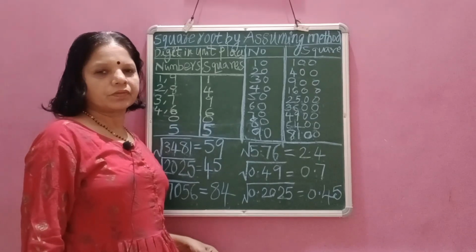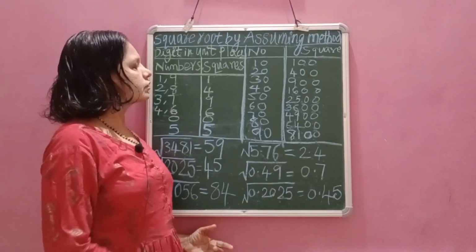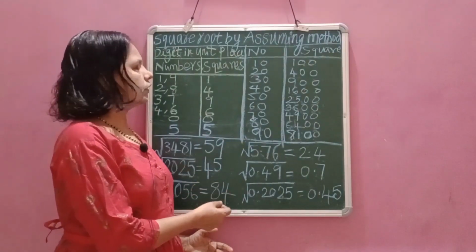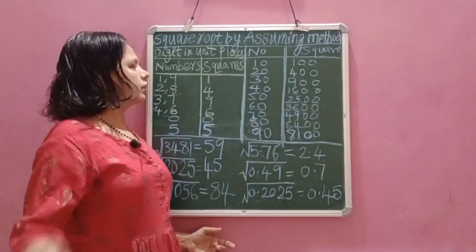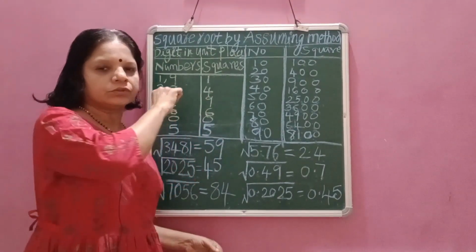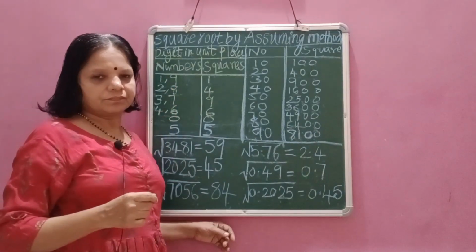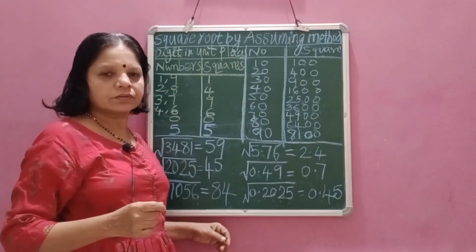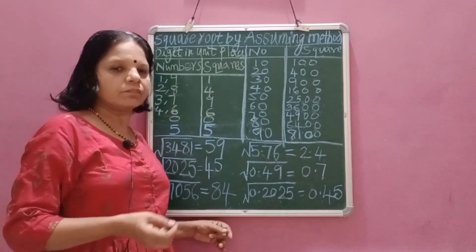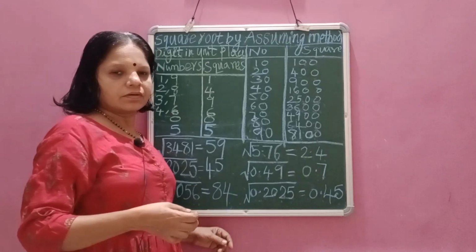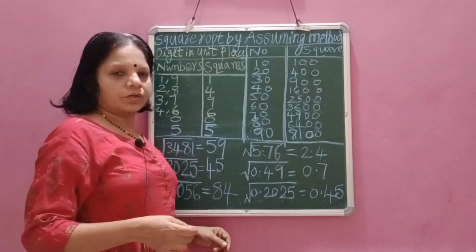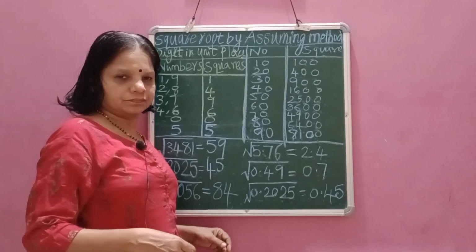In this way, by observation of the numbers, we can easily get the square root of that number by using these rules. Or if you know this, what is the digit in the units place of the square number, what are the possibilities? Clear? So that is all about today's lesson. Practice more and more sums like this and you will get easily the square root of any number.